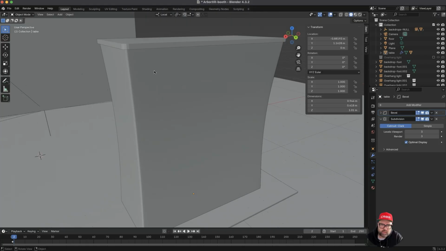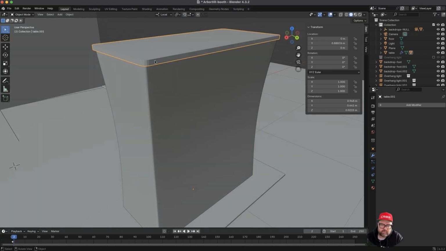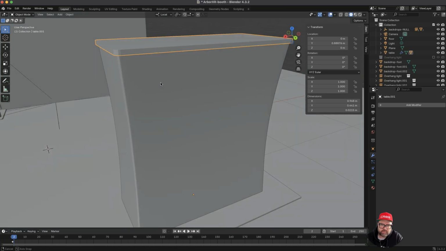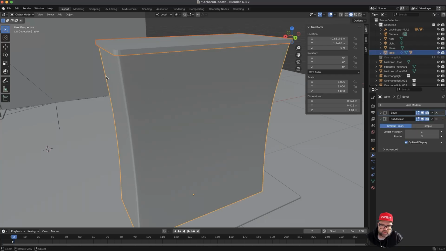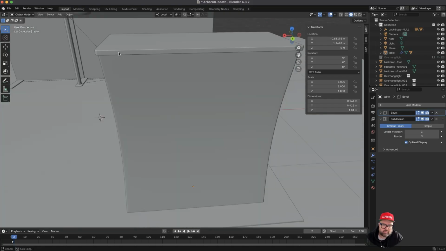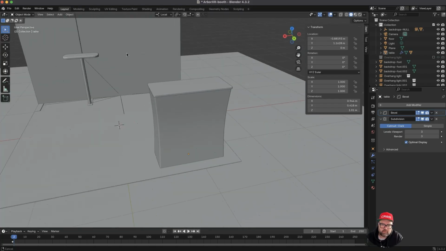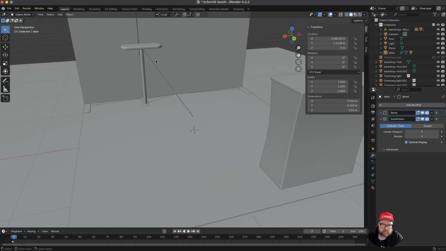So that's great. Okay, so now for this, we want to apply the same modifiers that we have here. So to transfer modifiers, what we do is we select the one we want to transfer it to first and hit shift and select this one. So make sure the lighter orange is on the one with the modifiers you want. Then Control L and we'll get this copy modifiers. Boom, just applied those to the tabletop piece like a boss. Looks good. Okay, let's do that to some other pieces.